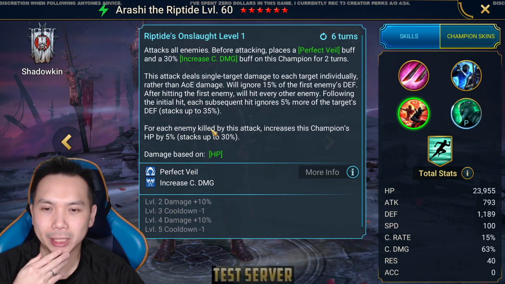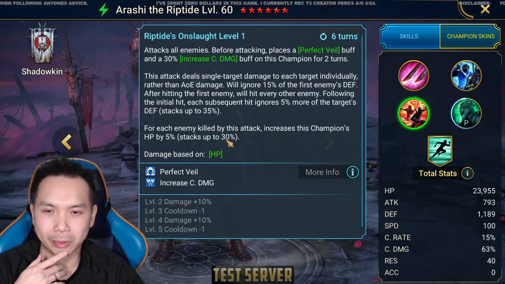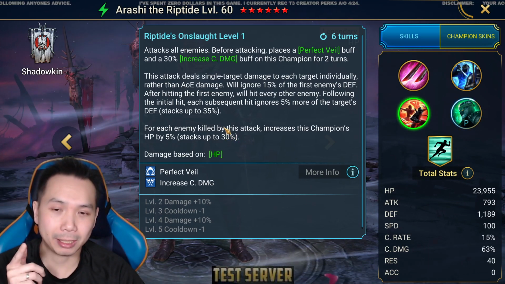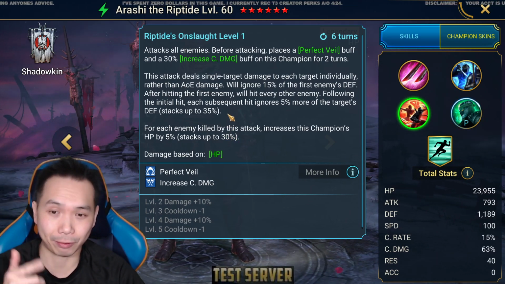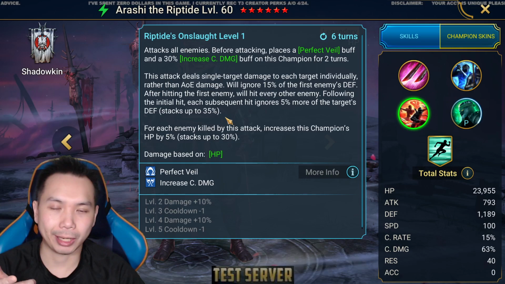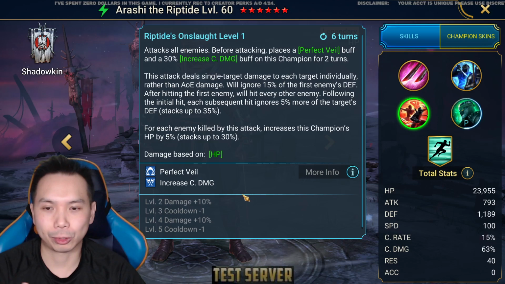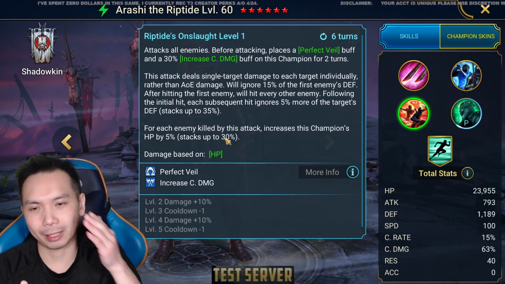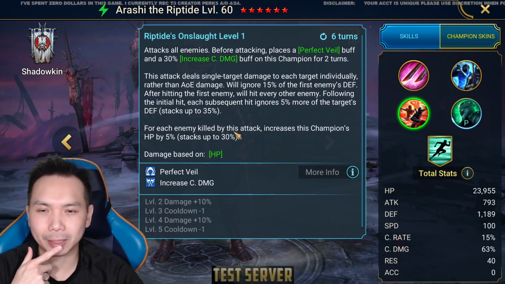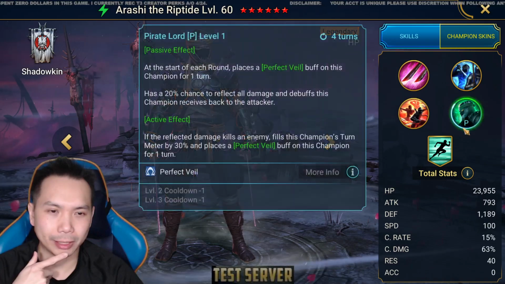For each enemy killed by this attack, increase this champion's HP by 5%, stacks up to 30%. Yeah, you definitely want to kill the weakest target first. So once you kill that, your damage increases and then your ignore defense also increases on each hit. 4-turn cooldown. It's a little bit interesting ability. I would like to see this in action. But this champion looks kind of interesting right now.